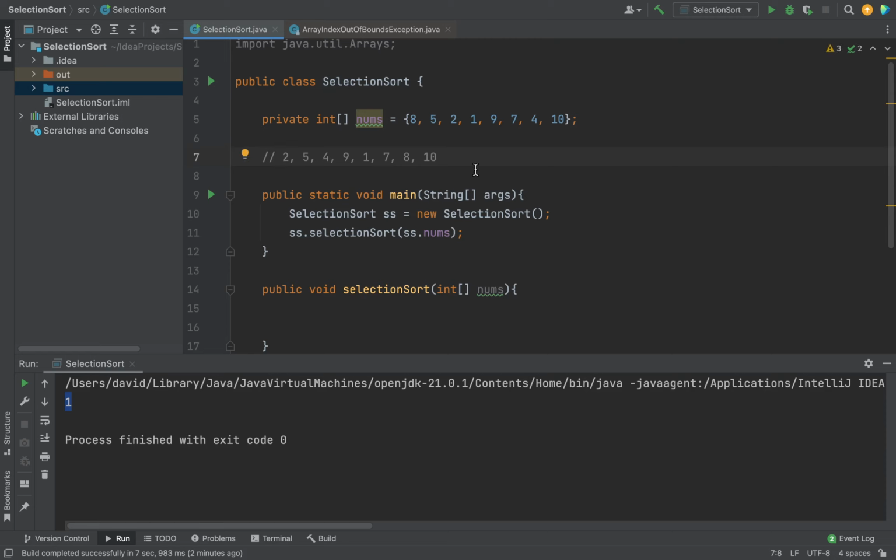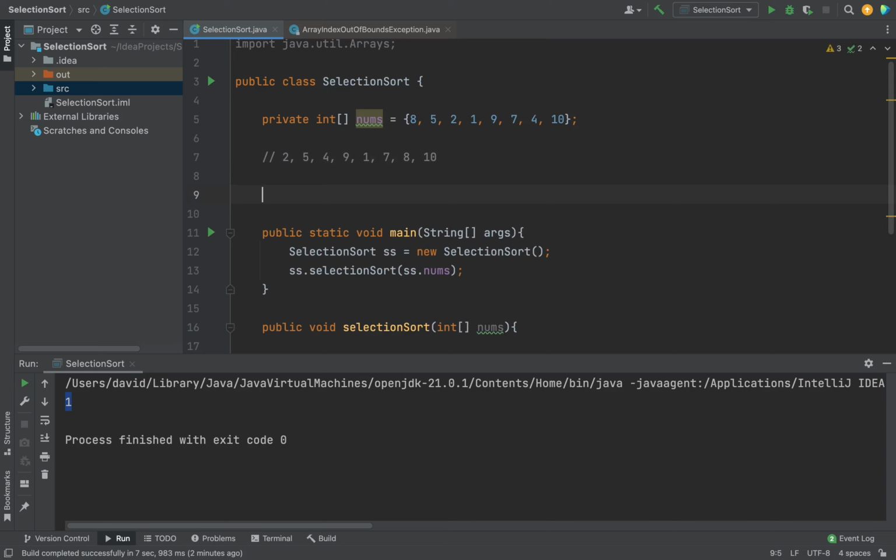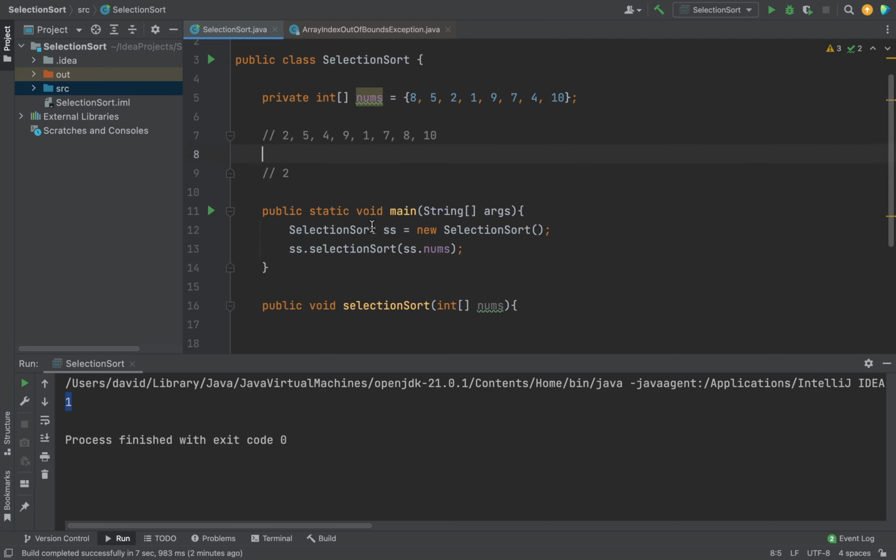Now we know the selection sort uses index 0 to keep the lowest value. So it's going to use some kind of variable holder to hold the lowest value, which in this case, index 0, is number 2. And then, as we did in the code, we start from index 1 and compare all these numbers with index 0 to see which one is lower.